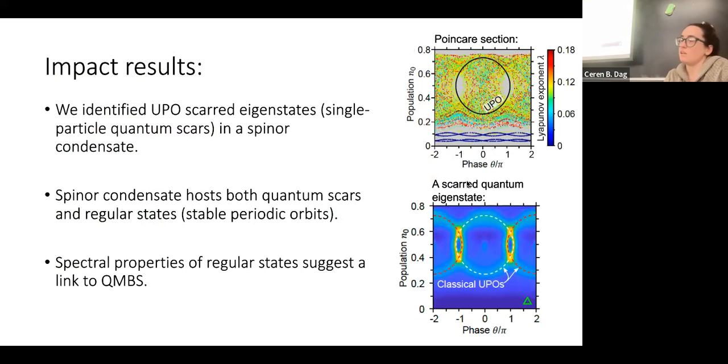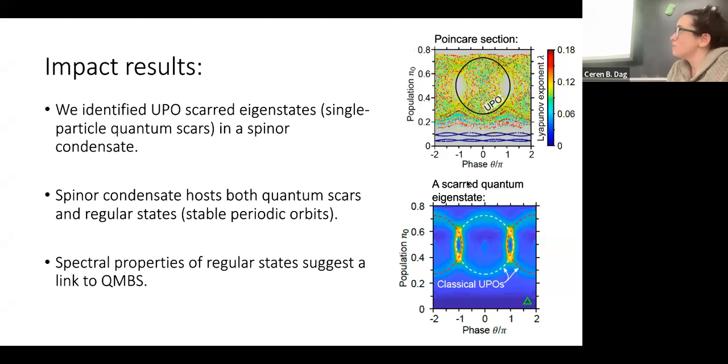We wanted to bring a fresh perspective to this question by studying a model that's not been studied in this context before, which is spinor condensates. The advantage of the model is that it has a semiclassical limit. There is a mean field limit associated with it, so that we can go to the true phase space and understand the phase space properties. Then using the classical-quantum correspondence, we can go back to the spectral properties and truly understand what's going on.